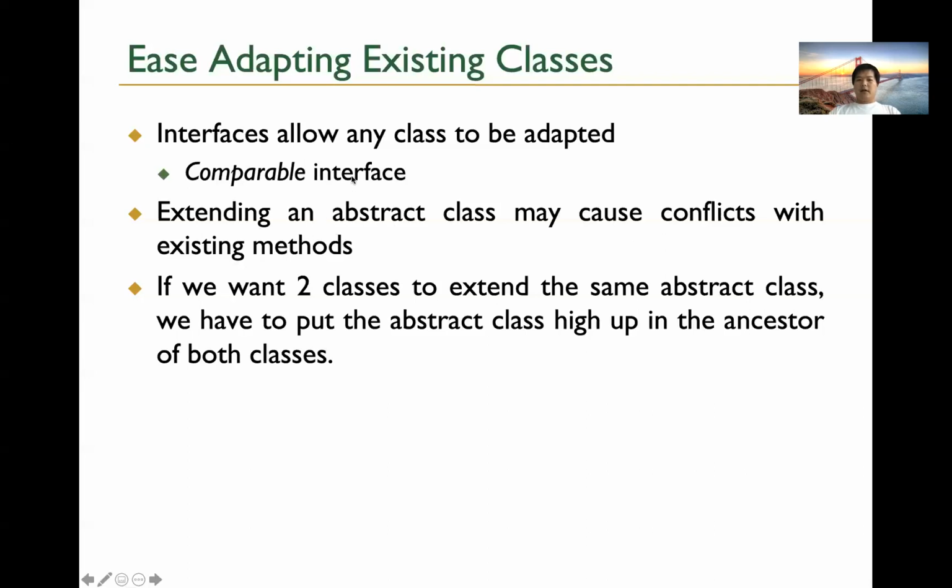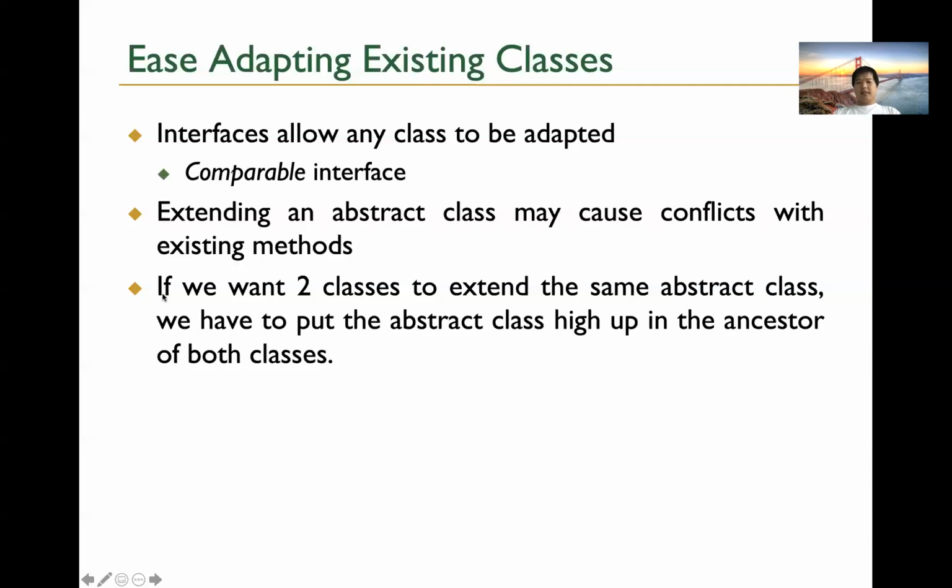However, when you are doing an abstract class, you're limited. You can only have one abstract class as your parent class. If you already have one, then you cannot have another one. So this is less flexible compared with interface, but it also implies that in certain situations it just doesn't work very well, or it will mess up your hierarchy.